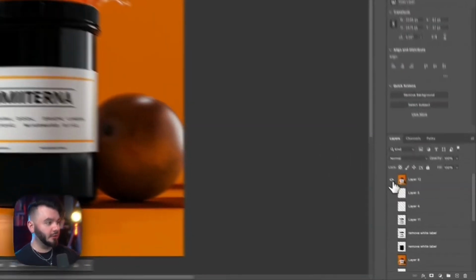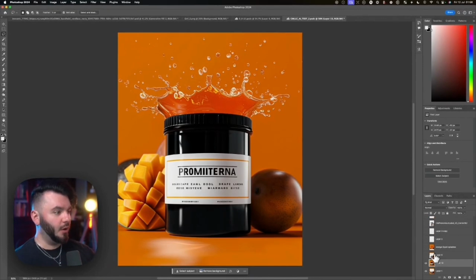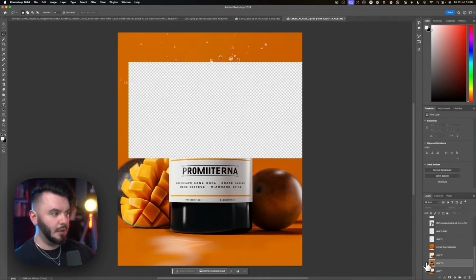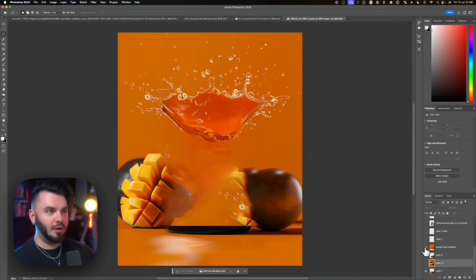The final version of this image that we saw before looks like this. So how did I get it like this? It required a lot of manipulating the size and angles of the photo. If I turn this photo off and see the base one, I've actually deleted the upper part of the section. I wanted the orange splash gone. But I needed to manipulate the shape of the bottle in order to fit my new supplement bottle. So I dragged this across a little bit, and then I added in these orange liquid splashes.